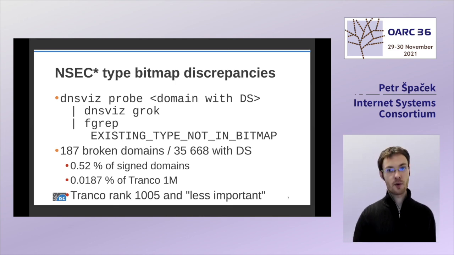Of course, domains are not made equal, so if the problem was affecting Google or Facebook, everything would be on fire. But Tranco gives us the ranking for every single domain name in it. We can see that the first domain with this type of problem has a rank of 1005, so it's not like a site everyone goes to every day. And it was some US government website.